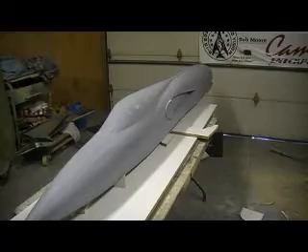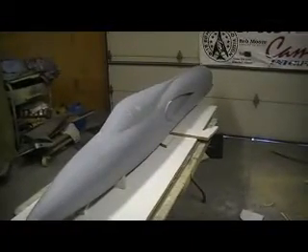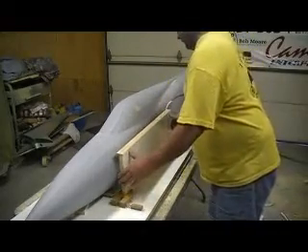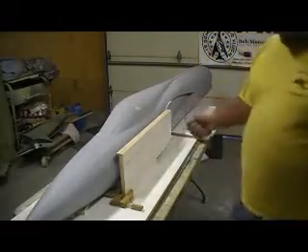Same way with the back hatch — I want it flat when I take it off and put it on the ground. So what I did is I jigged up the plane. Got this big old sheet of melamine here. I cut a notch in the back for the fin to stick in, and I made a little deal up front to hold it nice and solid. Hot glue gunned it in place, took my square, and got that thing just as straight up and down as I can get it. Now I gotta mark my lines.